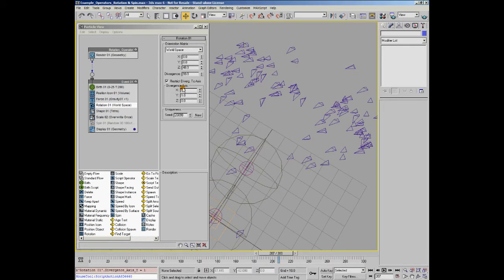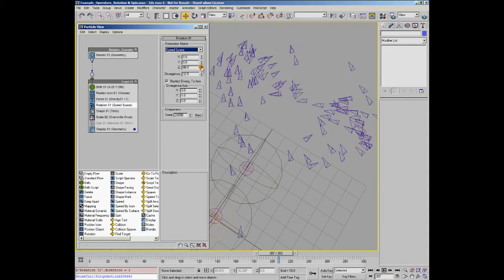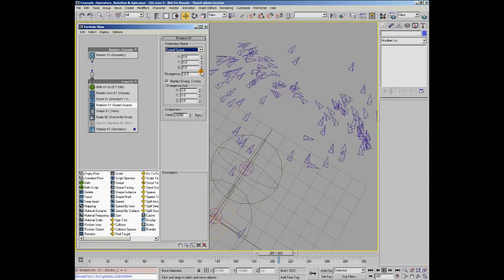But as you can see, in this particular case it's much more useful for explicit rotations where you want your particles to point a certain way. And then of course you can add a little bit of variety by putting in a little bit of divergence on whatever combination of axes you want to use here. The next option is speed space. So we'll do this, and again we'll reset these back to these different options here. There we go, just put those back.